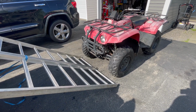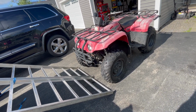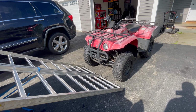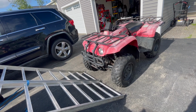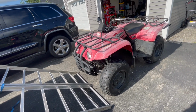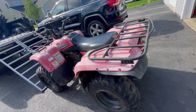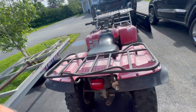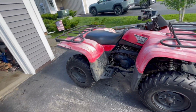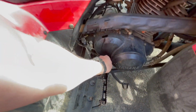It was up for $2,000, which is already pretty worth it. I mean, KBB books these things at a super low number, but they have a tendency to go for good money. I had bought that the most recent blue one for $500, put about $400 into it, and some decent time. Ended up selling it for almost as much as this one was advertised for. So that was pretty cool. But this one, long story short, the guy talked himself down, and we settled on $1,200. It's pretty cool. So I'm gonna check the oil here.